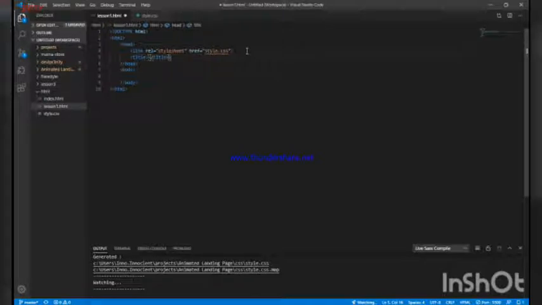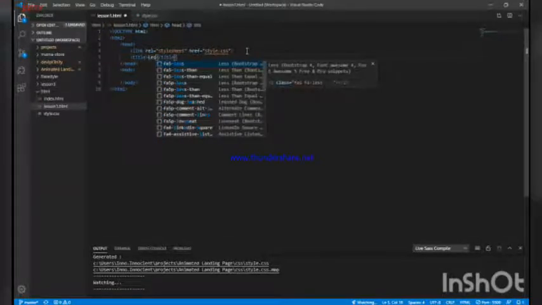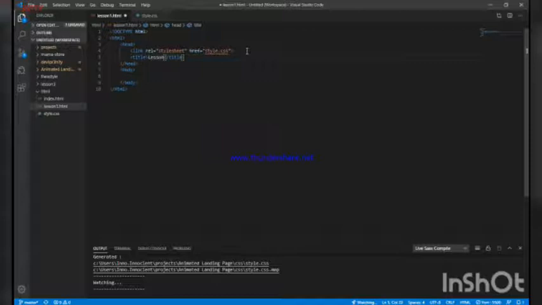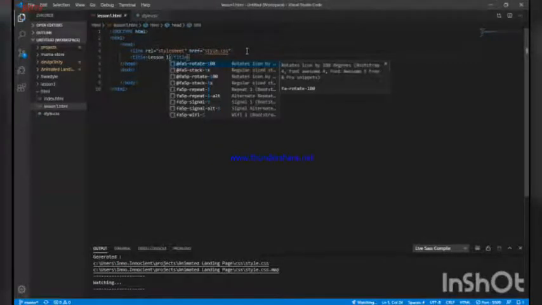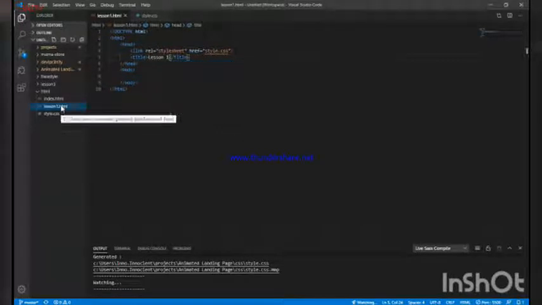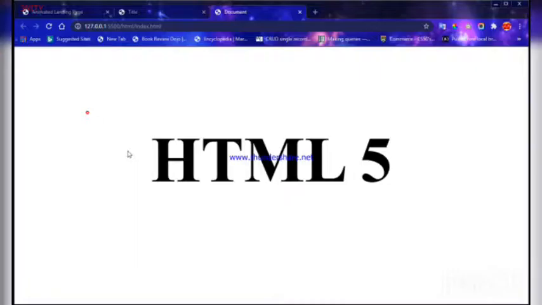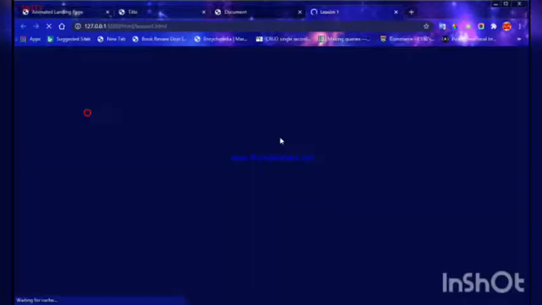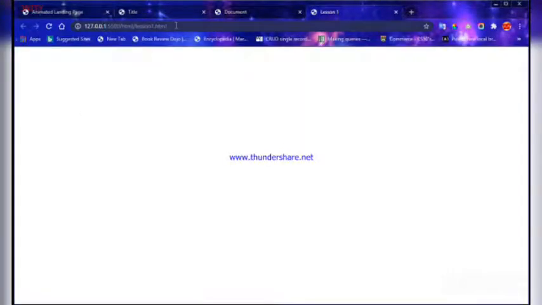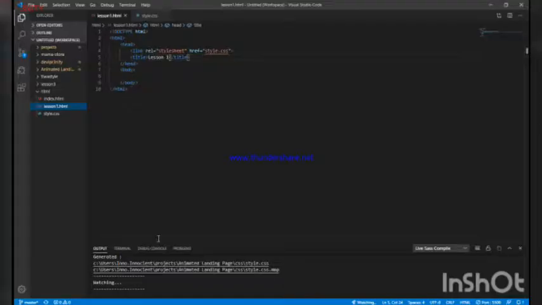If I put in lesson 1, you will see what I mean by title. Let's open it in Chrome. As you can see, the lesson 1 that I typed in as the title is what is showing on this status bar. So that is what the title is, but it's not going to show in the web content.